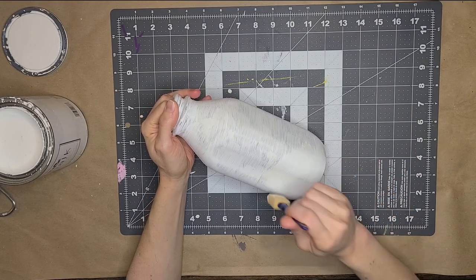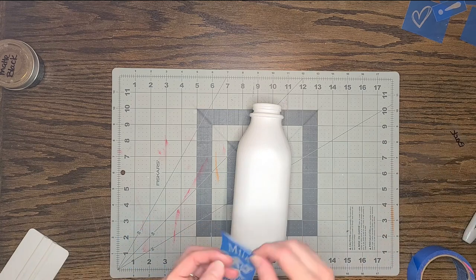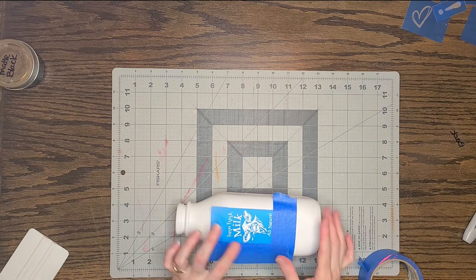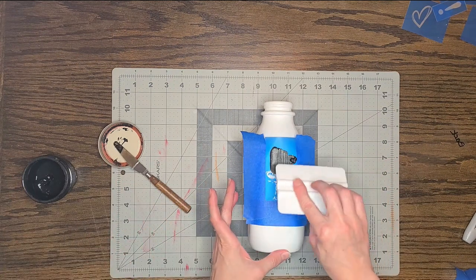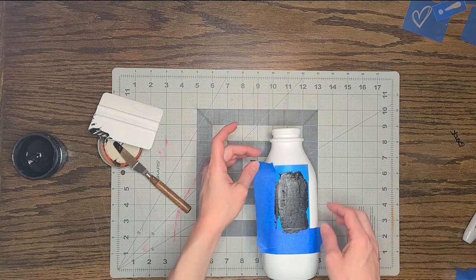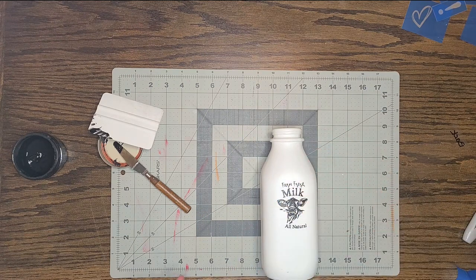Once that's done I put a coat of matte Mod Podge on it just to protect the surface from being scratched. Now we're going to take this little stencil that I made with my Cricut — if you don't have one, I'm sure you can find a similar stencil on Etsy or Amazon. I put the stencil down and put painter's tape around the edge. Then I'm taking some black chalk paste and using a little scraper tool to completely cover the stencil. Once that's done we just remove the painter's tape and stencil — easy peasy, and look at how cute it is!